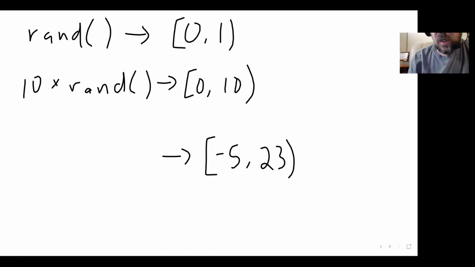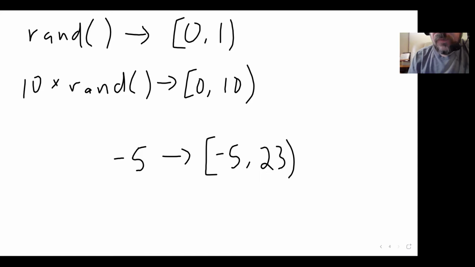Well, what I can do is shift these numbers around. I can shift this distribution around by adding or subtracting from it. So what I really want to do is first put my left edge at 0. So I would need to add 5 to this whole thing. I'm saying that backwards. I want to subtract 5 from the result so that it shifts left. It's going to go 0 to whatever, and then it's going to shift left 5 units. So I want to do something -5.